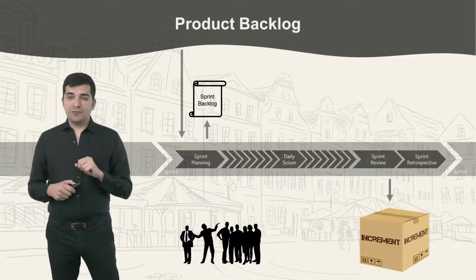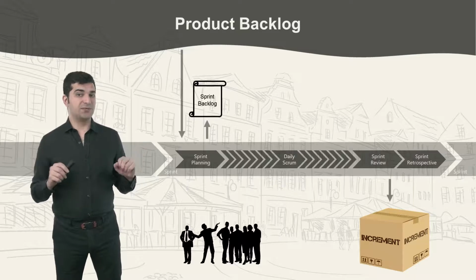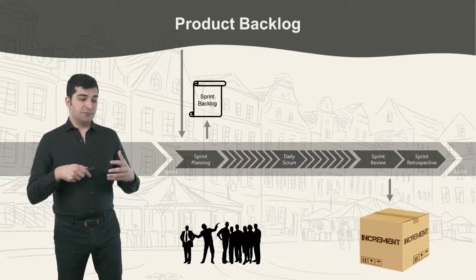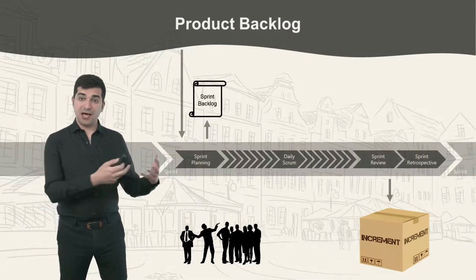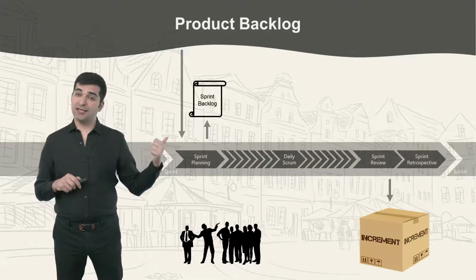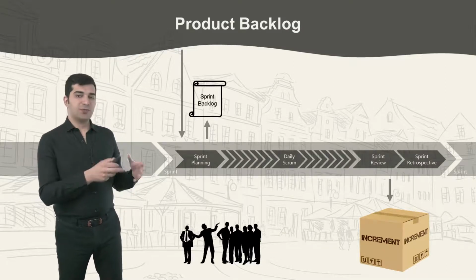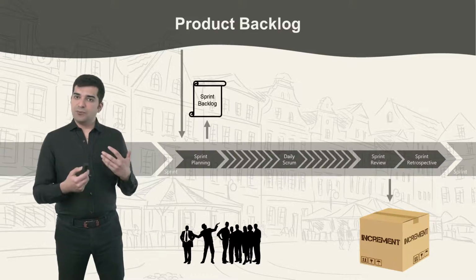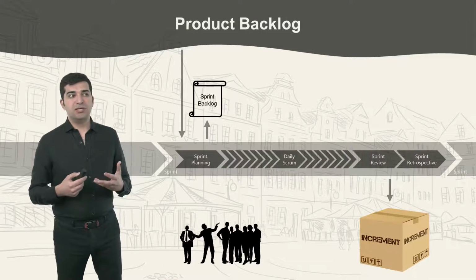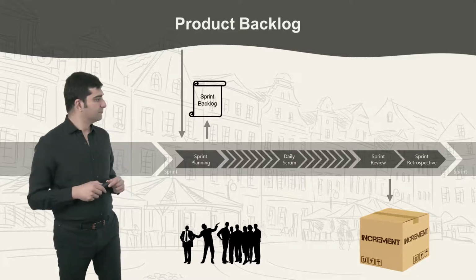And after we are done with that, do you remember one of the principles that we had, those 12 generic agile principles? One of them was about reflecting on the past and seeing how we can improve, right? That's all about that last meeting, the sprint retrospective. That's another short meeting where team members get together, talk about the way they worked in the previous sprint, and see how they can be a better team for the next sprint. Very good practice.